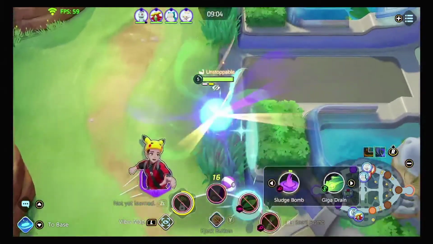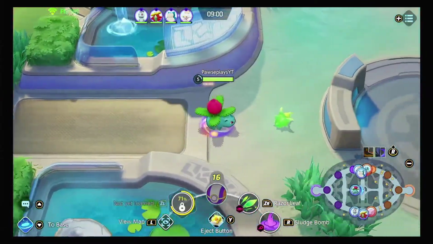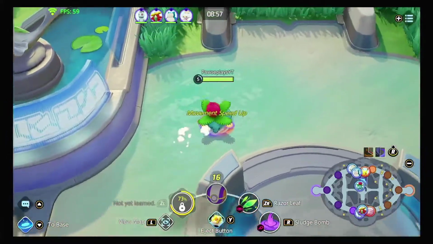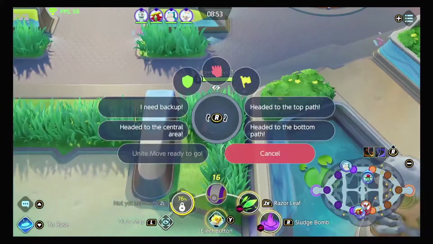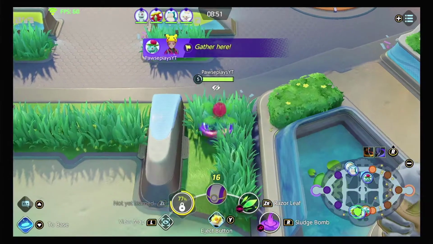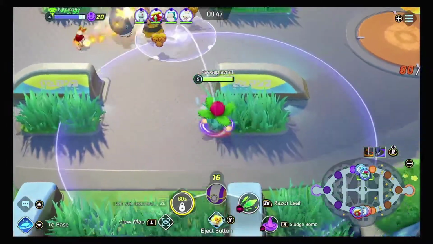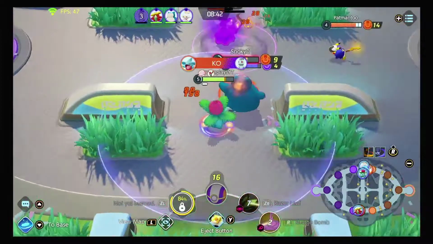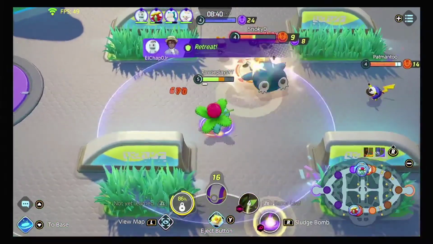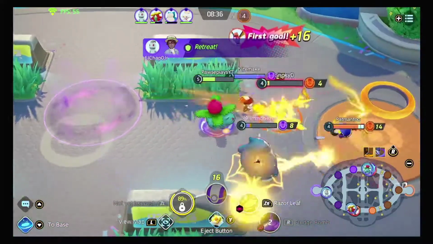But I noticed as soon as you pick up Sludge Bomb, your clears become a lot faster. But it's nowhere near as quick as Greninja, or even Zeraora is a little bit quicker. Charizard's a little bit faster. I think the quickest jungle that I possibly can do right now is probably Greninja and Absol. They deal the most damage in the early game, especially when it comes to jungle clears, in my experience.